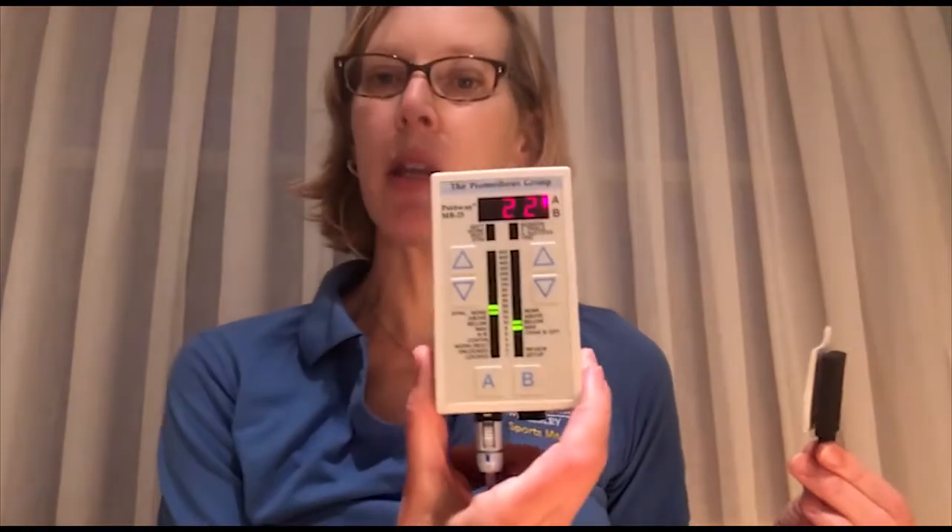I'm going to show you an example of one biofeedback machine that I use. It's just a little handheld device like this. It's battery operated. You wouldn't feel any pain. The machine is picking up the information from your body, but it's not delivering anything — no shocks, anything like that. And it's attached to a little individual electrode, which can look different depending on what you're using it for.